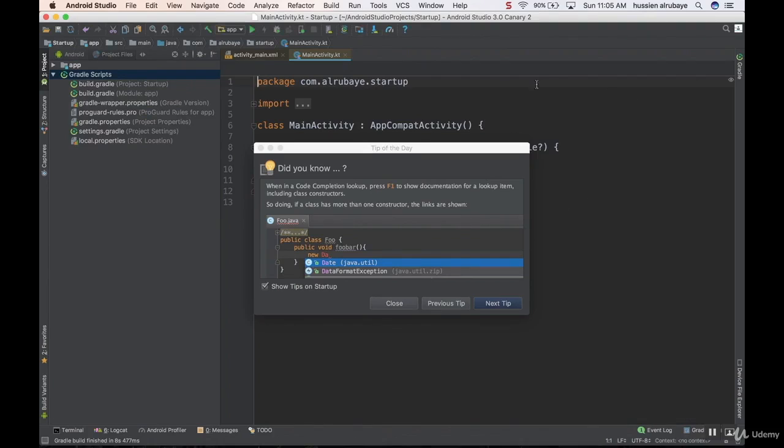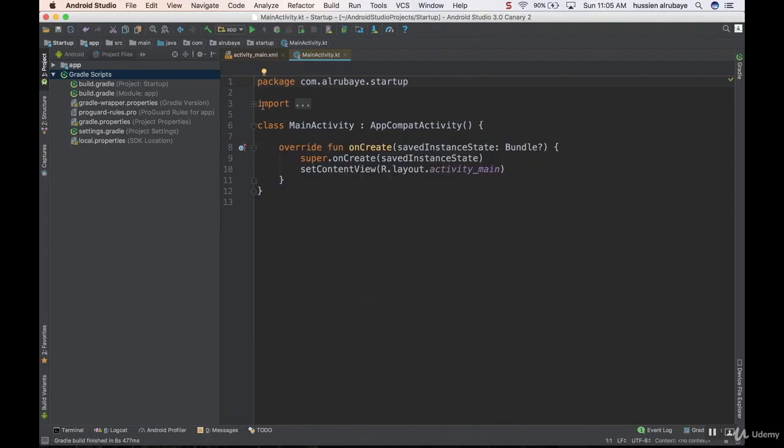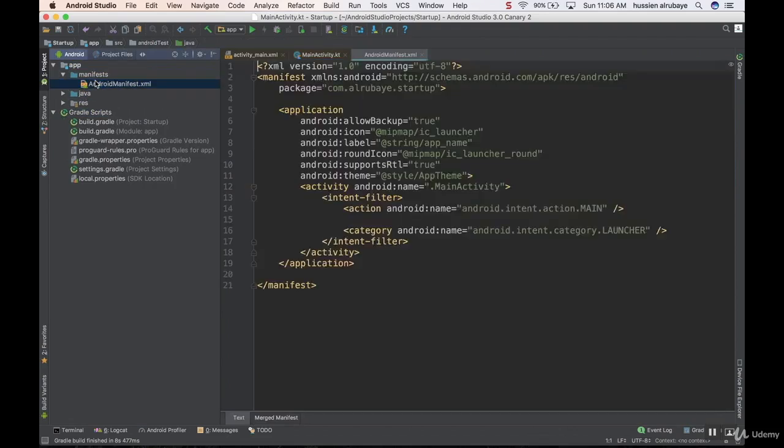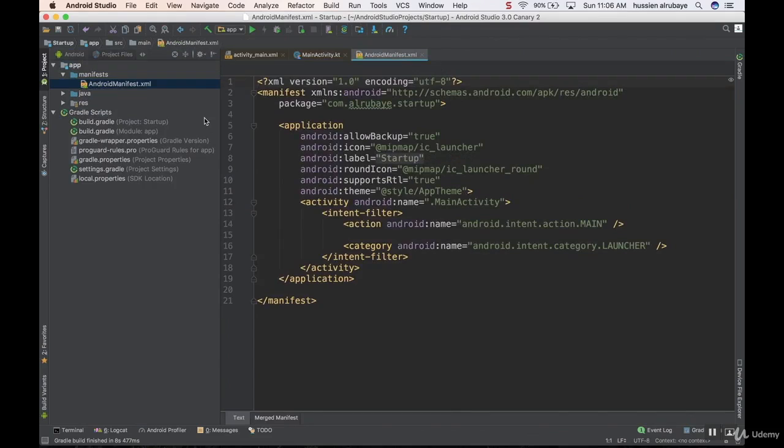That is amazing. After a while, it builds the project and gives me these notes. I just close this one. I see this is a Kotlin project. So to understand, my Android project has 3 parts. One of them is the manifest. That means what permissions your application uses, and what activities are available in your application. That means this file is managing your application.